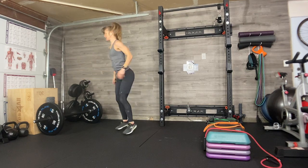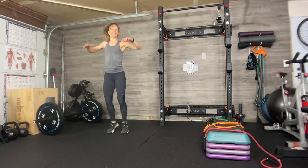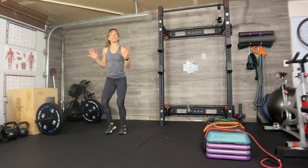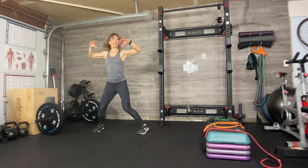And then this time some nice easy jacks. If you feel ready, you can add the arms. And again, you can tap out really easily to the side if you're not feeling jumpy.